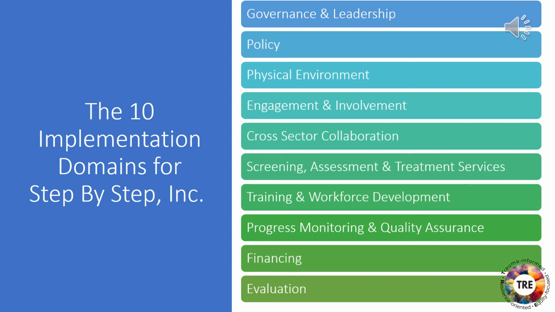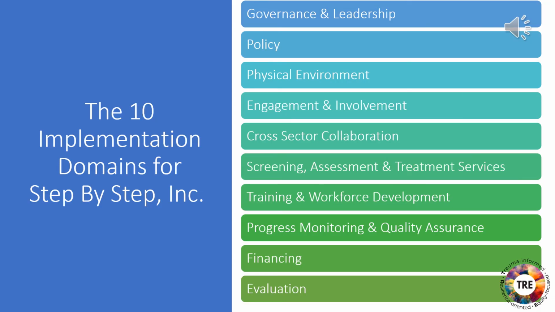Engagement and involvement. The agency takes everyone's thoughts and opinions into consideration. The leadership team takes time to make sure that all voices are heard and valued. Cross-sector collaboration. While trauma is not the sole purpose of the agency, it is cross-referenced to ensure that the agency displays trauma-informed principles. Screening, assessment, and treatment. Practitioners are trained and implement evidence-based practices that are culturally appropriate and trauma-informed. Trauma screenings and assessments are implemented within the agency.